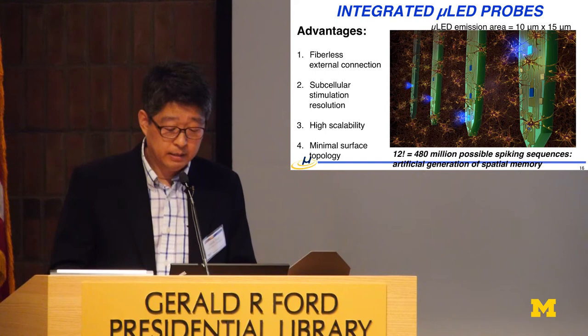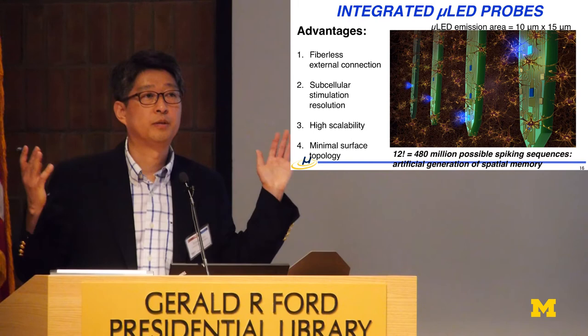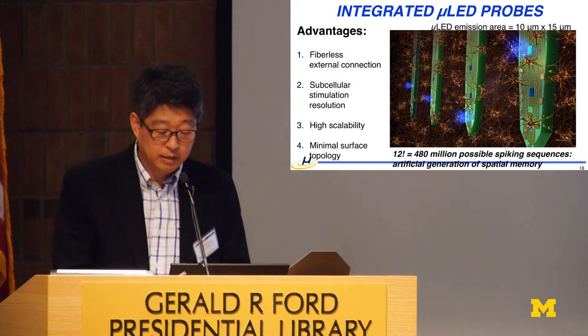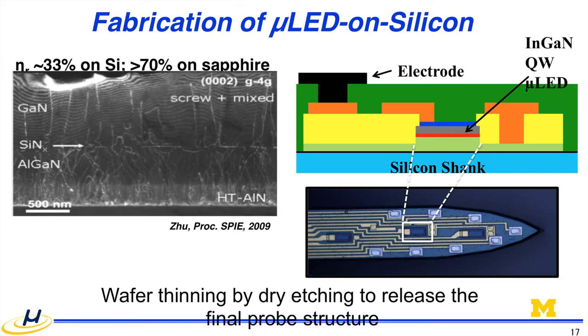And luckily, nowadays people are putting a lot of effort into making blue LEDs for LED lighting, and most of them use a sapphire substrate because of lattice mismatch. Now we have this gallium nitride layer grown onto silicon so that we can do micromachining, because sapphire is very difficult to handle. We can't really pattern it. So we got the wafer from NanoGaN. The quantum well layer was grown for specific wavelengths, which are 470 and 450 nanometers.